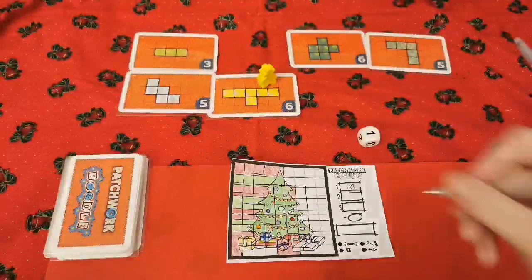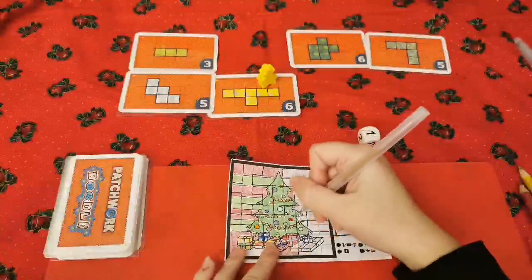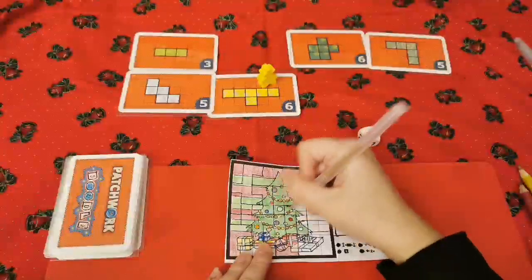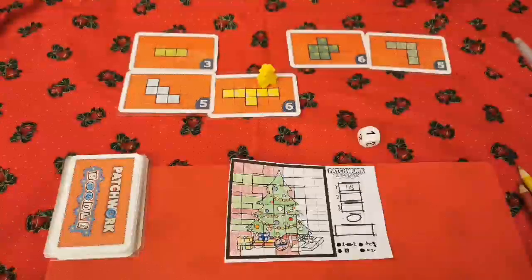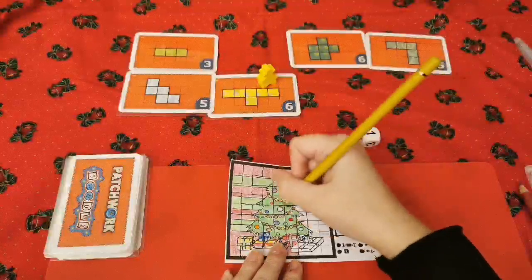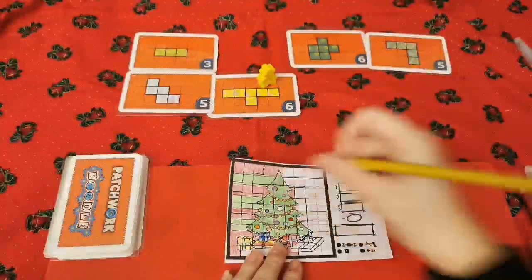And Prey wanted a 2 and I rolled a 1, so somebody's not happy with me. Sorry about that. It happens, I'm afraid. Let's see. There we go.